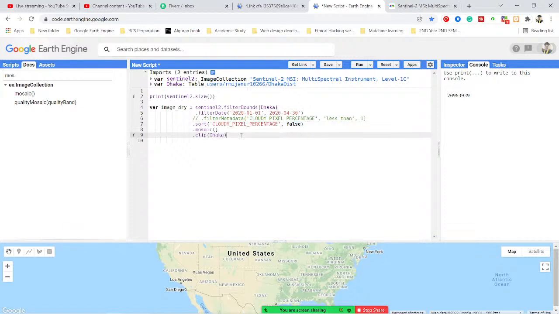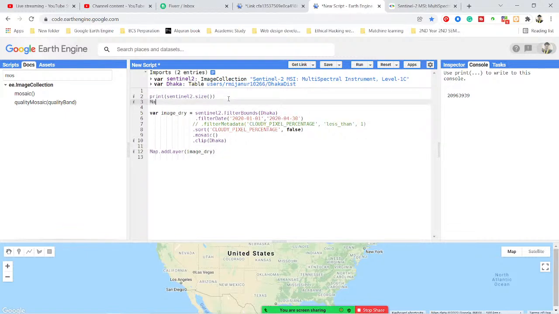Okay, so now I want to show this result in the map. I simply use the Map.addLayer function, and this is our image object. I simply put it here, and you can see I simply focus on the center of my boundary.